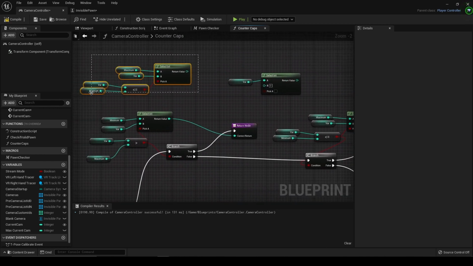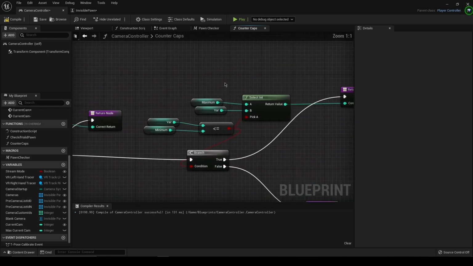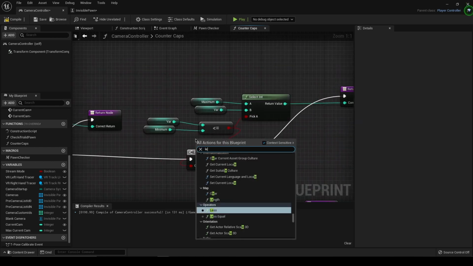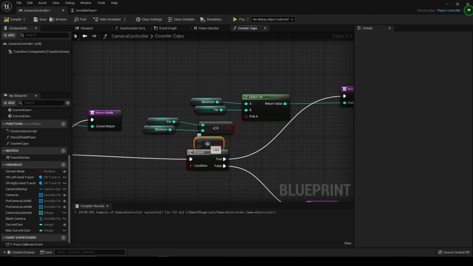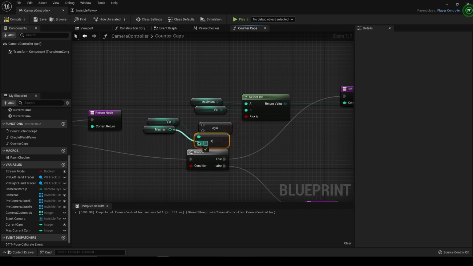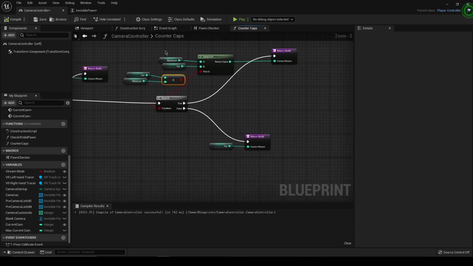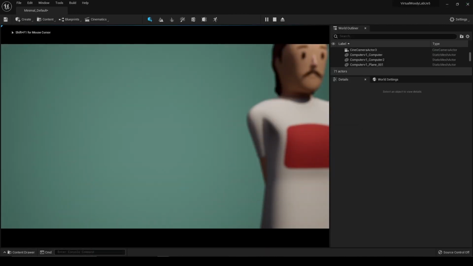Oh, I guess we didn't use this, so we just copied it. Less. And let's see if that worked.